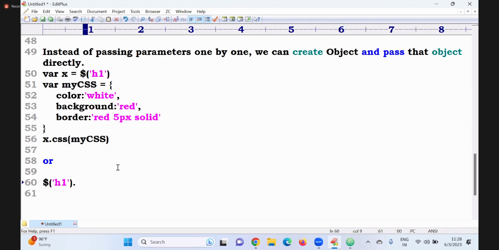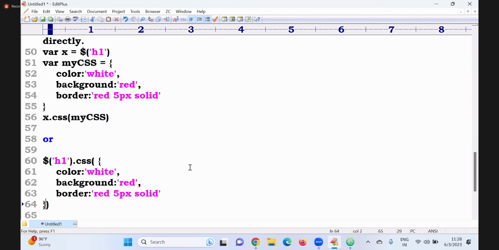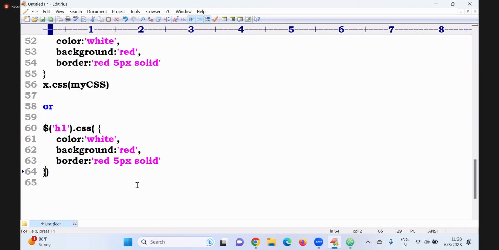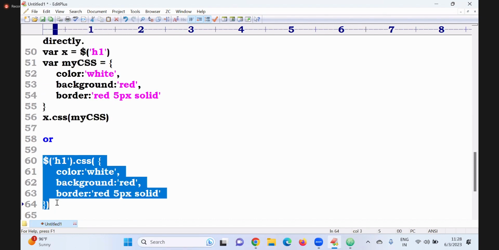What is the function? CSS, a normal function. What is your object? My CSS. Instead of creating and storing, can I give the object directly? Yes or no? Yes, valid. Because it is pointing to H1, the CSS function. Previously I stored the object into a variable and passed that. Instead of passing, I have given it directly. Check whether it is correct or wrong.